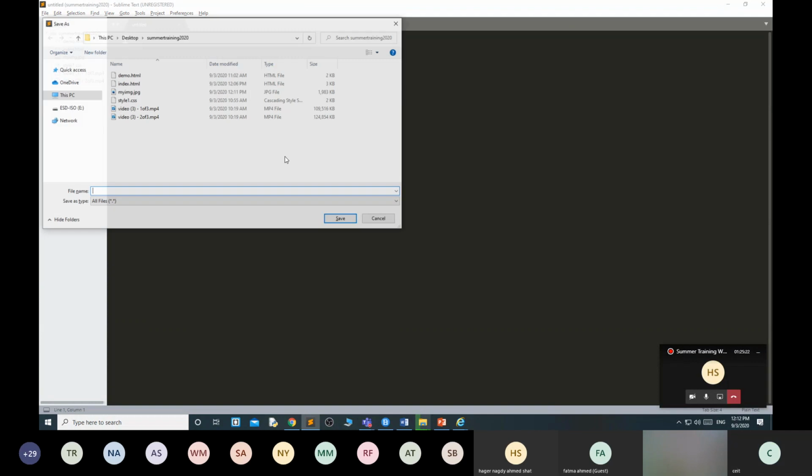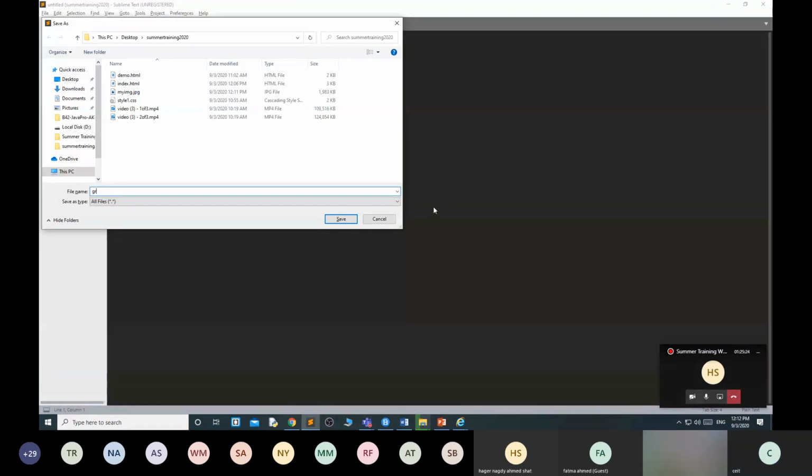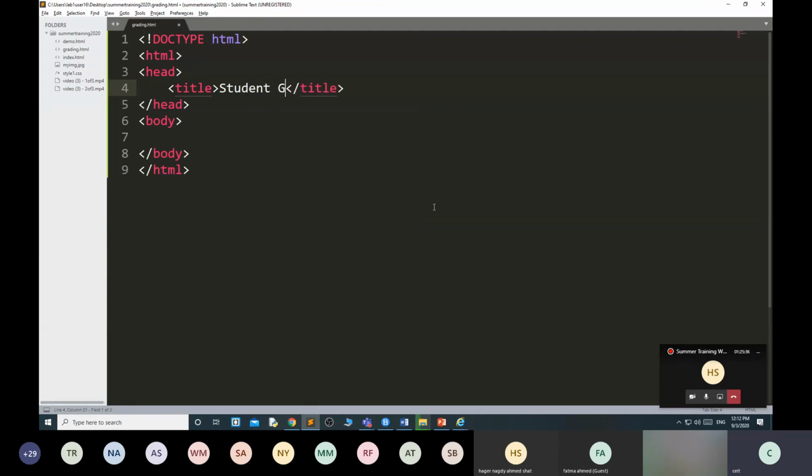Then first create one new file. Control S, grading.html. Then here html, and I just use the title Student Grade Calculator.